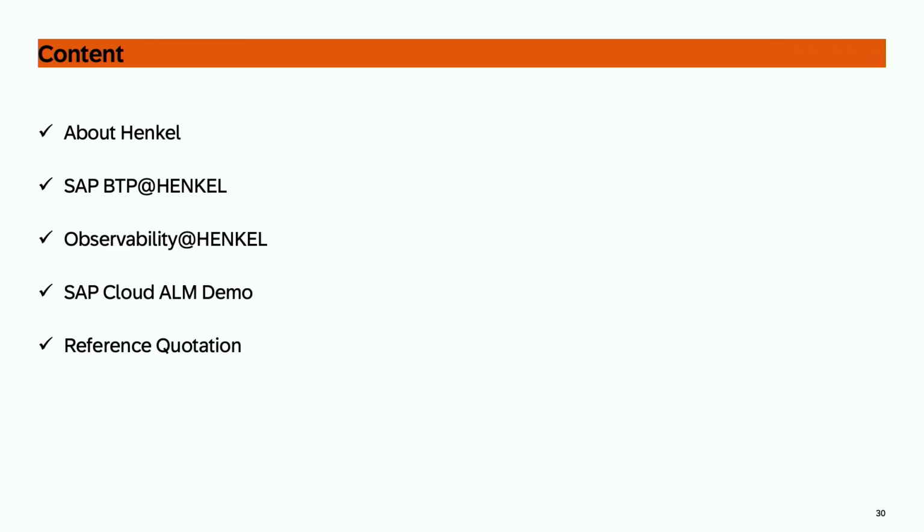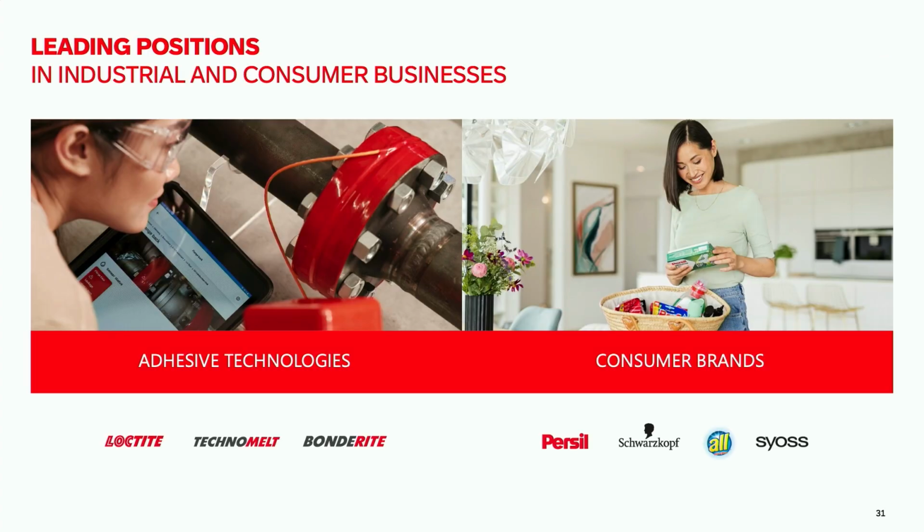Then I will do a top-to-bottom approach. Let's say talk about BTP in general at Henkel, so how our landscape is looking, because we are operating a very complex landscape at Henkel. And then we have developed an observability blueprint, which is using Cloud ALM to operate or monitor that landscape. And then also give you a short demo, really in our system, how that is looking for real user monitoring and the business continuity service management. Exactly, and then I will wrap up.